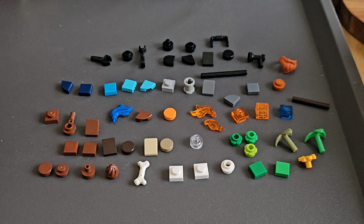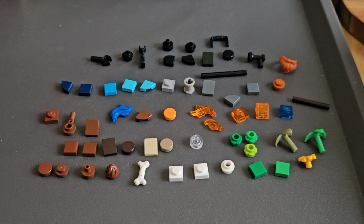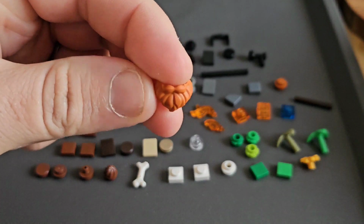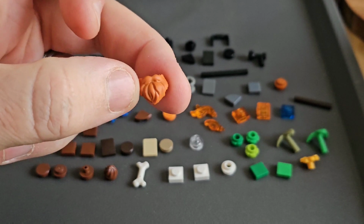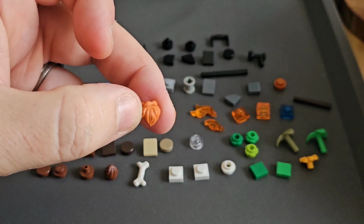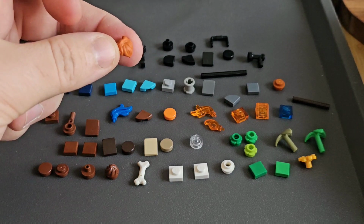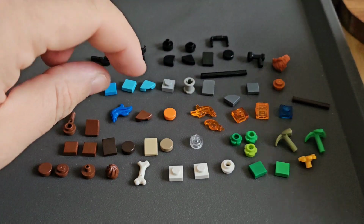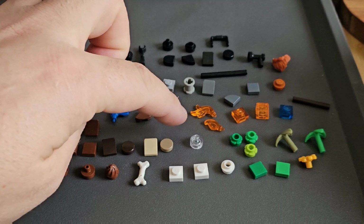So these are the spare parts that you will have left over after finishing building your blacksmith set. And there's actually some really useful pieces in here. For me, the MVP is this beard piece, which is the blacksmith's beard. And that is fabulous for customizing minifigures because it's a really cool hairpiece. I'm not actually going to be using it today because there's only one other male minifigure who has grey hair, and I don't really want two people right next to each other with a huge ginger beard. But fabulous piece. There's also these fire pieces, really useful for mock building and stuff like that.